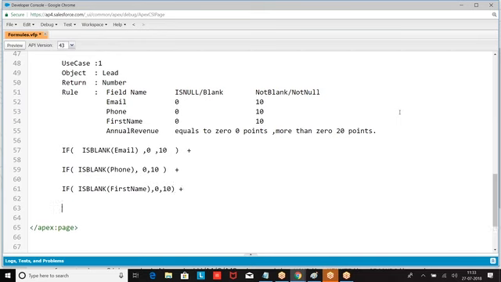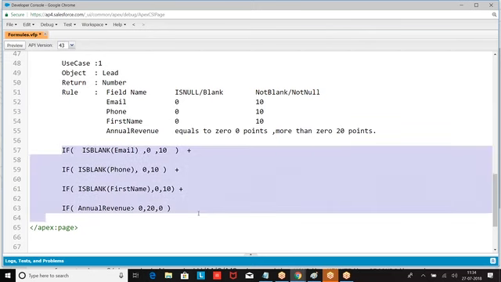If annual revenue is greater than 0, otherwise 0. This is how we give it. Based on this, we are going to get either 0 or 10, 0 or 10, 0 or 10, 0 or 20. Then I am going to get a final score. People are good with this example?